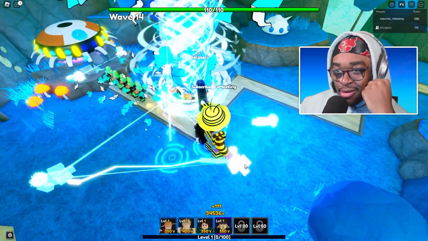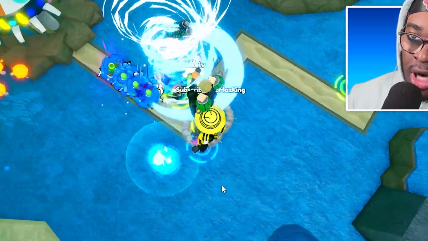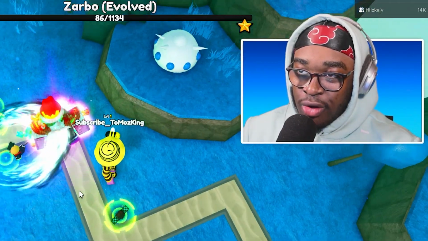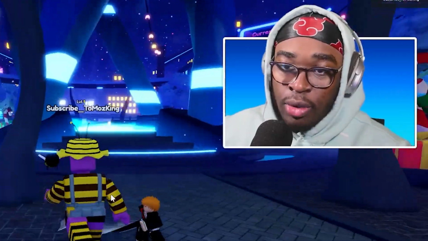The game is not fun. No, it's actually not. And the way your character looks is just irritating me. And the boss spawned, like Zarbo. Are we going to beat him? Actually, you know what? We need to beat him. So yeah, try run away. Oh my God. Try run away. Tanjiro's right there. That's what I thought. Beat his butt.